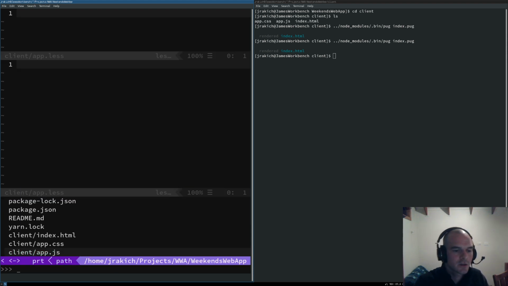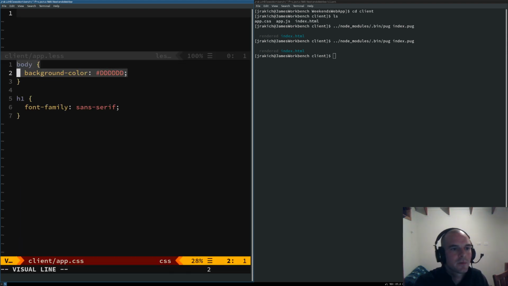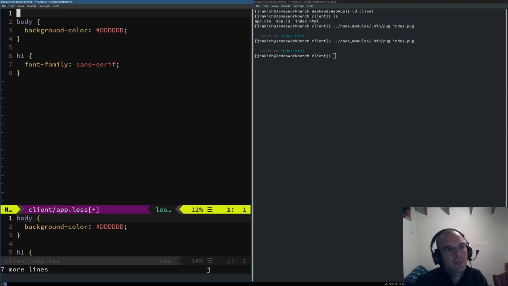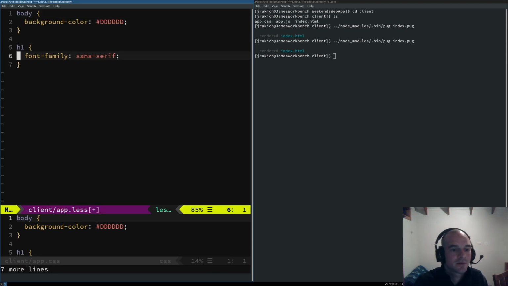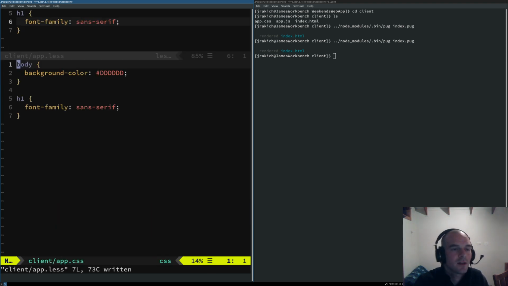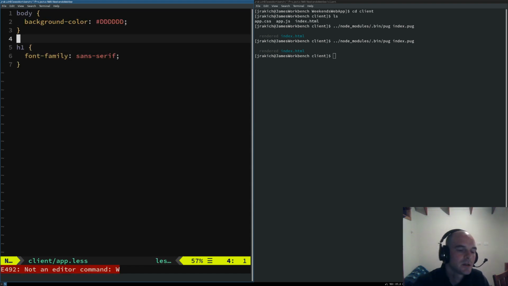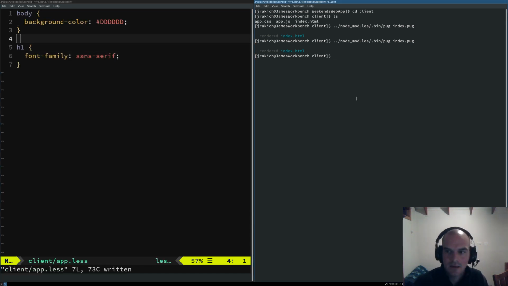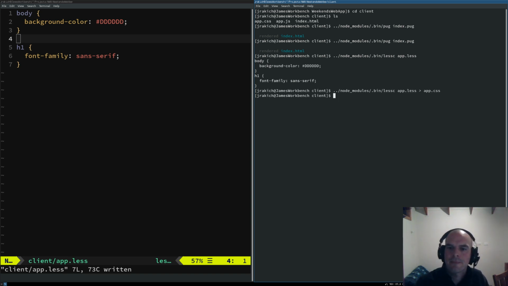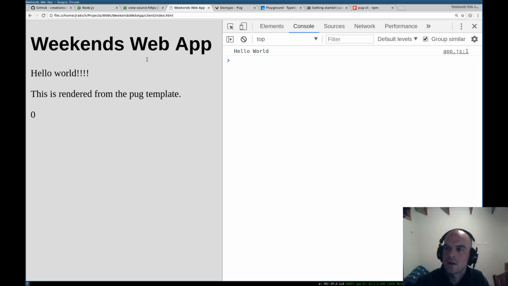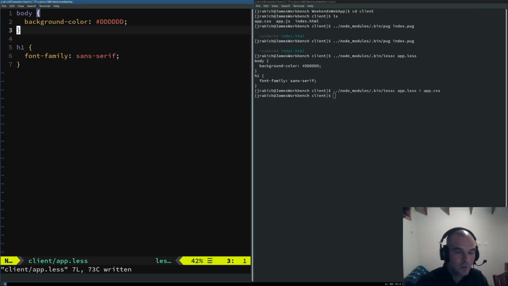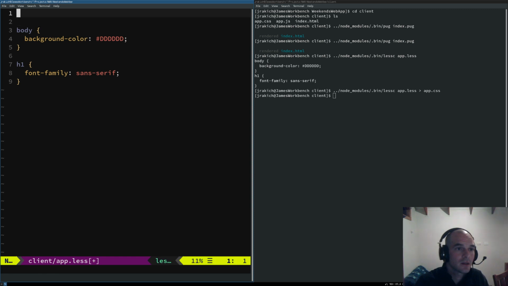So if we take a look at our CSS, app.css, the good thing about less is it's a superset of CSS. So valid CSS generally is valid less. So if we do something like this in app.less, oh yeah, and let's make that app.css. Okay, so now we have the CSS. I mean, that technically works, but let's put in something that is less in it.